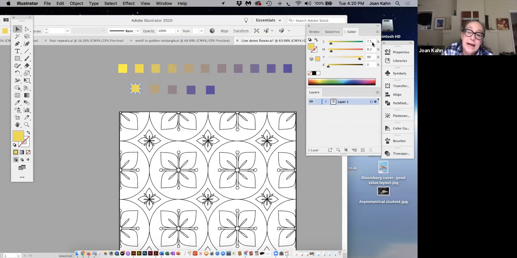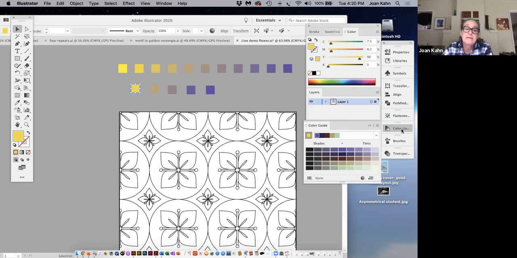So you could subtract 1 from this, 1 from that, but the easier way is to use the color guide in Illustrator. There is no color guide in Photoshop, so it's a little more difficult. You'd actually have to mix the color yourself. But in Illustrator, and that's why it's really good to do this project in Illustrator, there are a lot of useful tools for this. Here's the key color, and if you click on it, that was the same color I showed you right here.